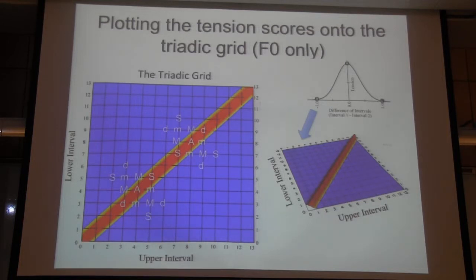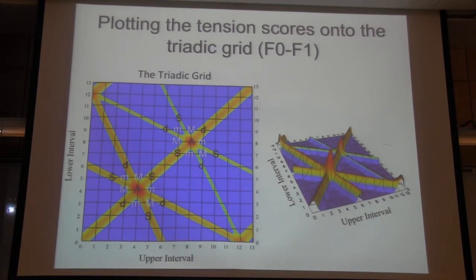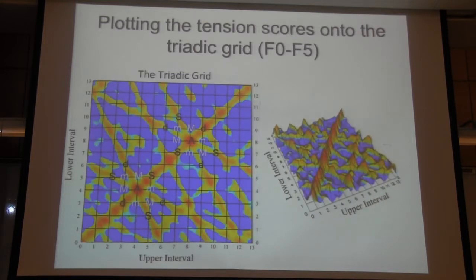So what I want to show you, what was convincing for us a few years ago, is when we plotted this with the first set of upper partials, you get these other oblique lines, and sure enough, all of the suspended, diminished, and augmented chords fall on these oblique lines. These are areas where there's a little bit more tension calculated with that kind of tension curve than elsewhere. And just off of these tension peaks are the white letters here, the major minor chords.